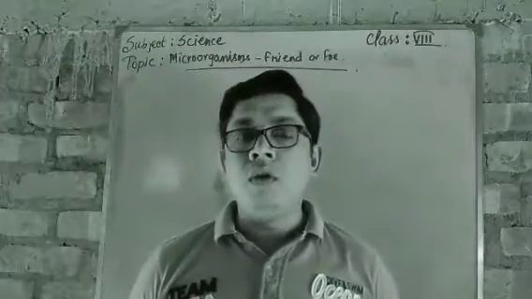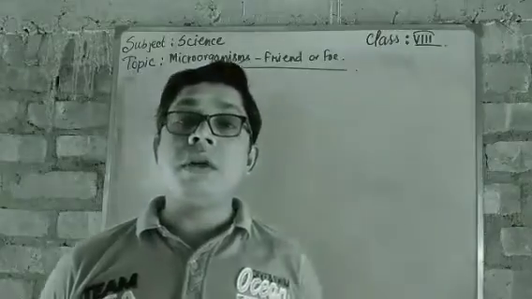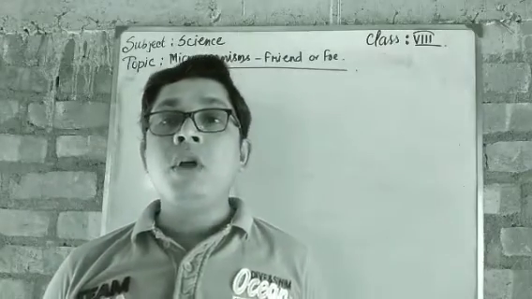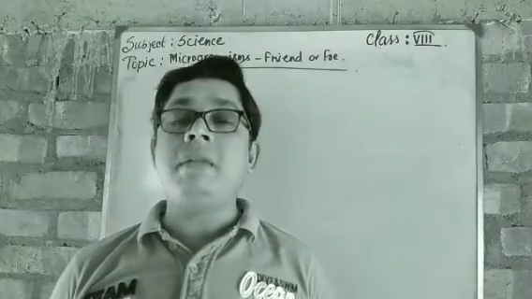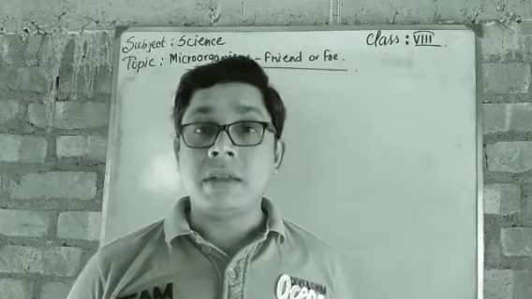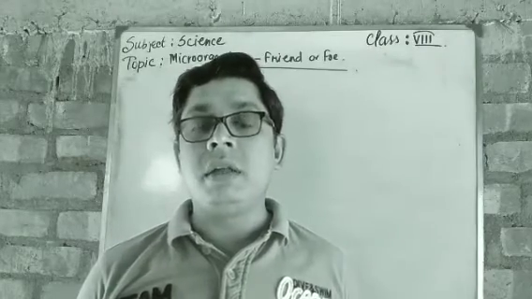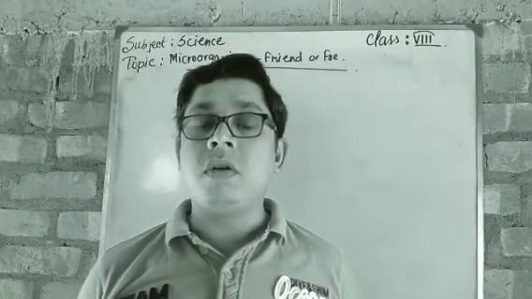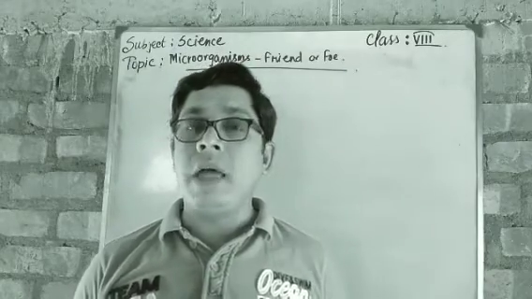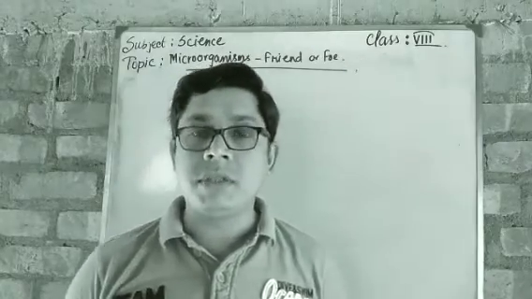First of all, we will go for the microorganism definitions. When we are reading science, at first we have to know the basic idea of that matter, about its characteristics, its nature in the environment, and how it works, its function, everything. But at first, we have to know what it is. For that purpose, definitions are needed.